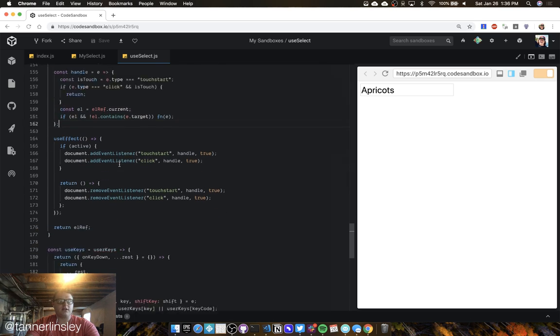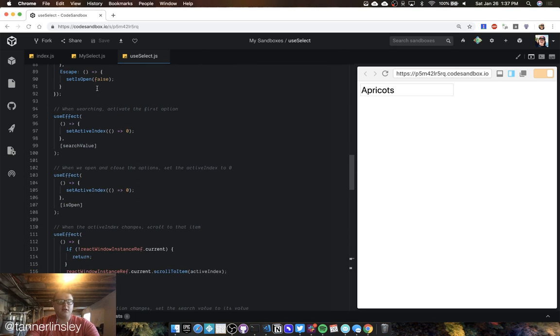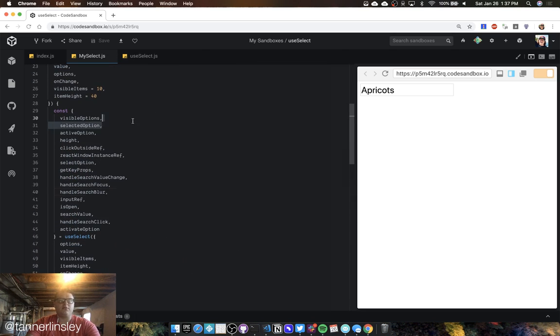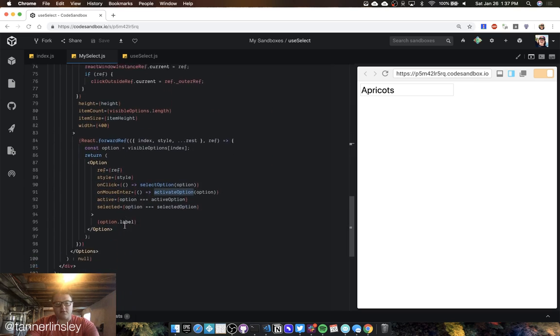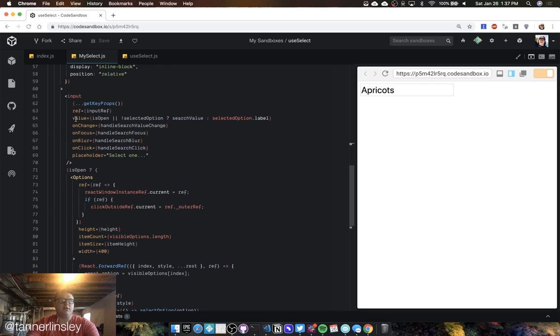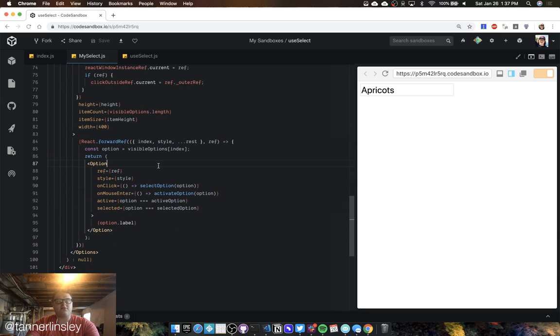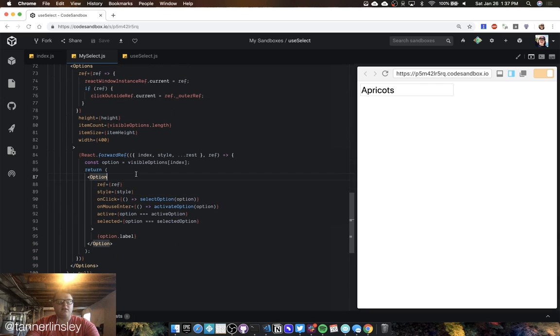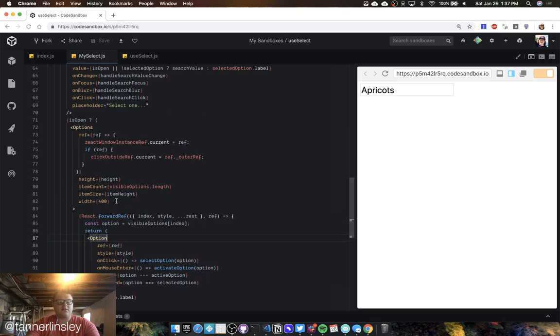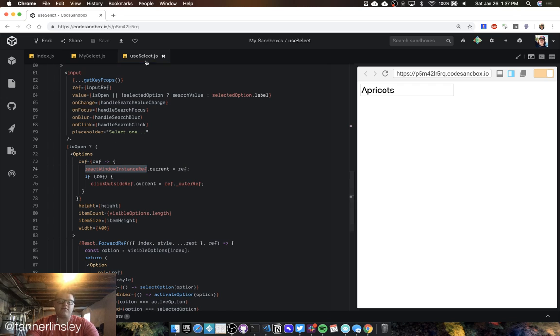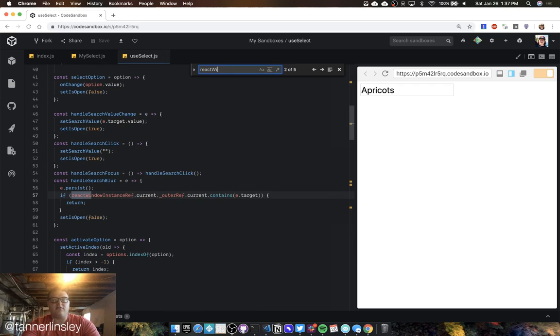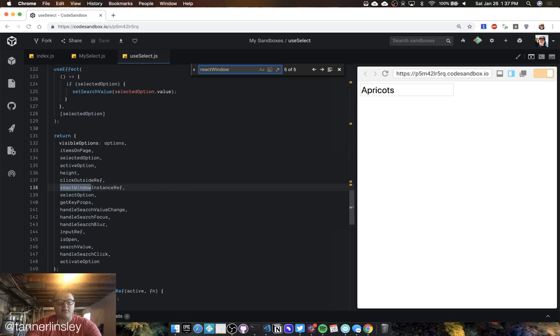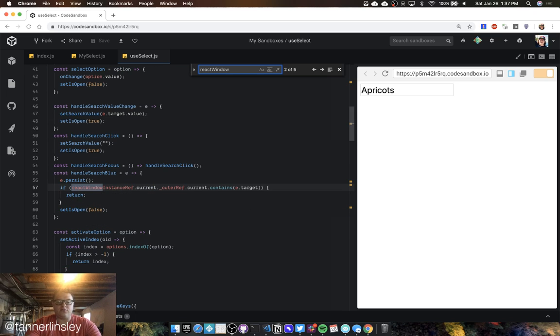Yeah, so we went over click outside ref, use keys. So maybe this mySelect component will make a little more sense now. We just have a bunch of stuff, and we're applying it to our visual right here. There are some things that have to do with this React window that we should probably pull out of useSelect. Like anything having to do with React window in here would probably be good to pull out.